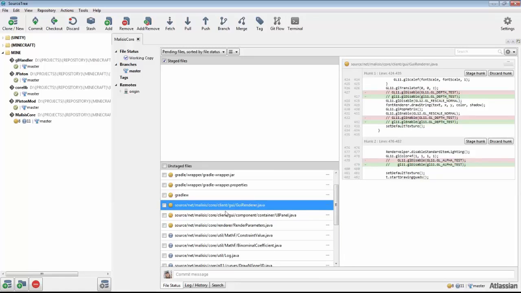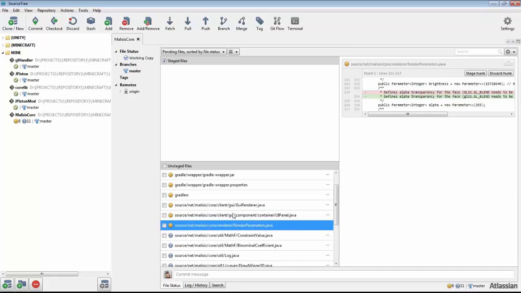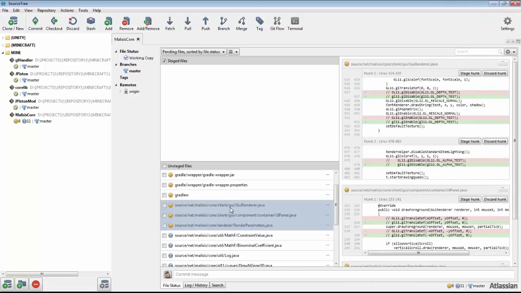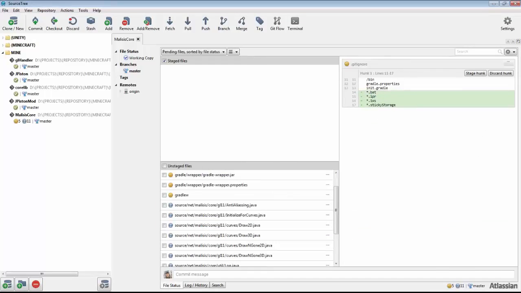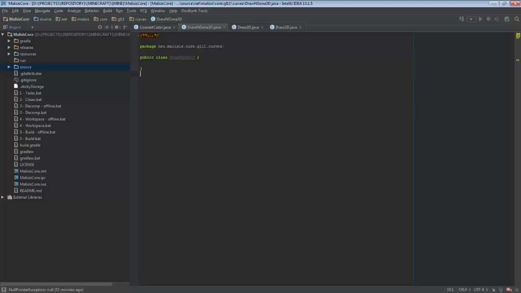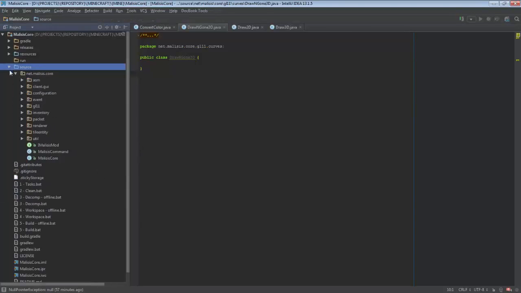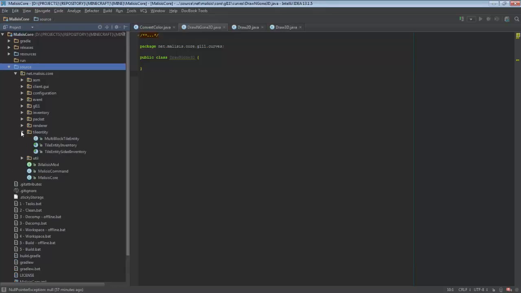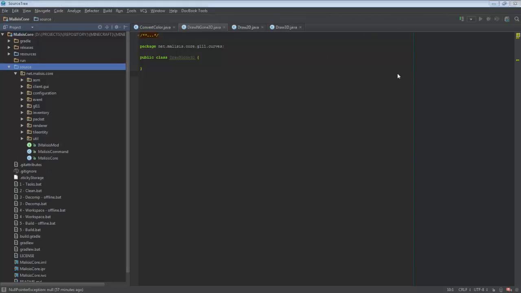GUI renderer. I didn't change that. I swear I didn't change that. Render parameters. I didn't change these guys. Discard. Ouch. Yeah. It's the first time I'm discarding something. I'm not sure. Anyway.